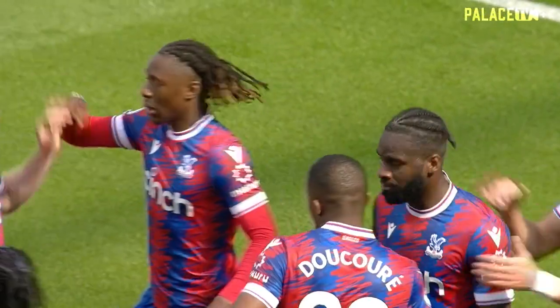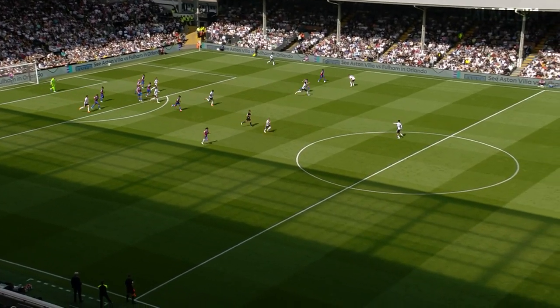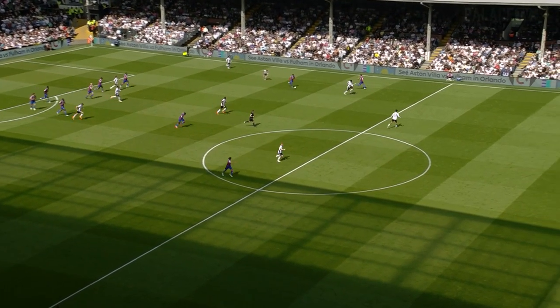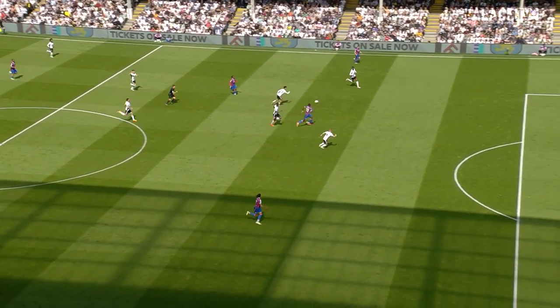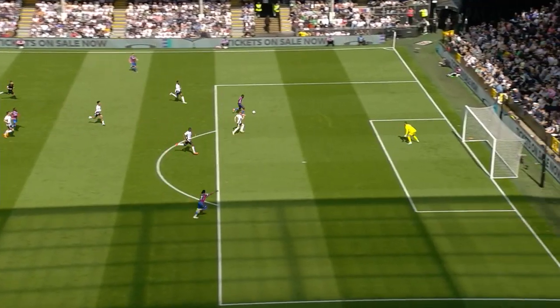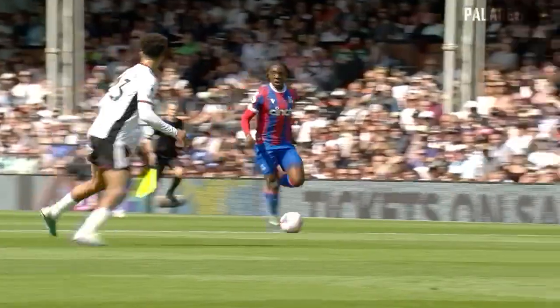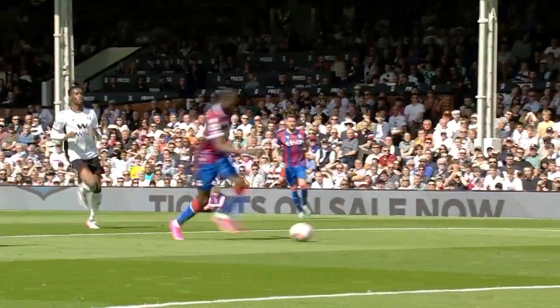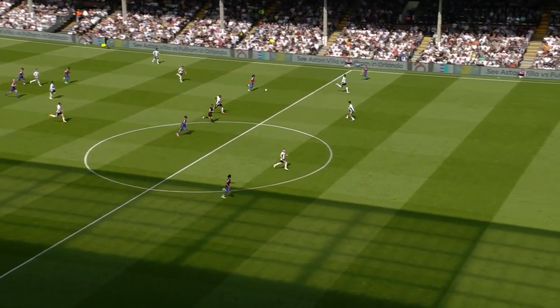Well, it's Eze at his best — he just drifts past players, and it's Tom Kearney who commits himself to the tackle. As soon as he goes past him, the ball into Edouard; he didn't have to break stride and he finishes it emphatically. But look at this when it breaks down from Fulham's corner — watch this for a little bit of skill. This is where this kid is top draw: just drifts past players, weight of pass superb, good run as well, and a great finish.